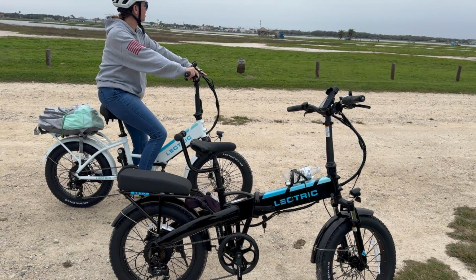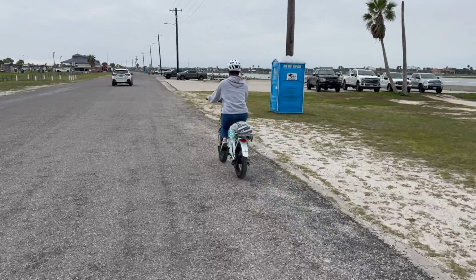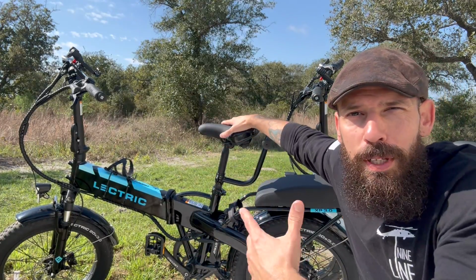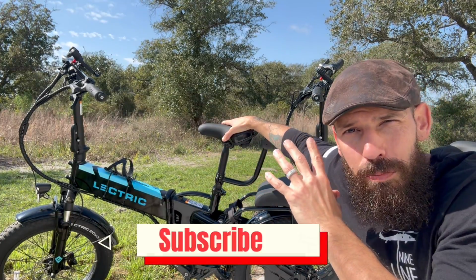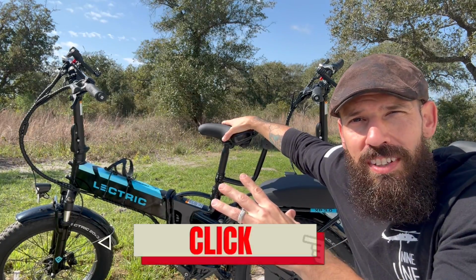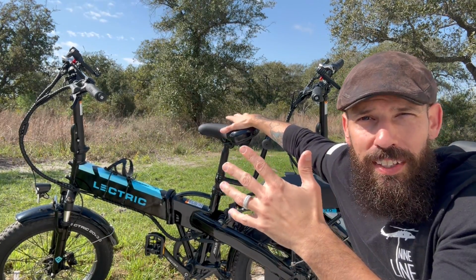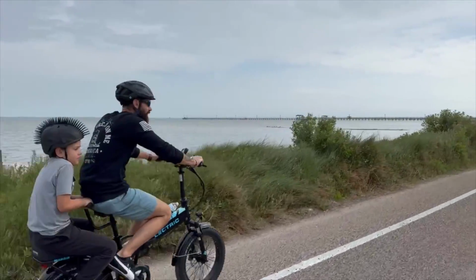If you guys don't have e-bikes, I was a little skeptical at first, because I was always like, once I get an e-bike or a golf cart, I'm never walking again. I'm always going to be riding somewhere. But the cool thing is, it's a 7-speed bike. And if I want to get a workout in or just ride a bike, I can still just pedal without using any motor assist. These have 5 different levels of pedal assist mode that if you unlock it, you can get up to 28 miles per hour on this thing, and it's super, super fast.